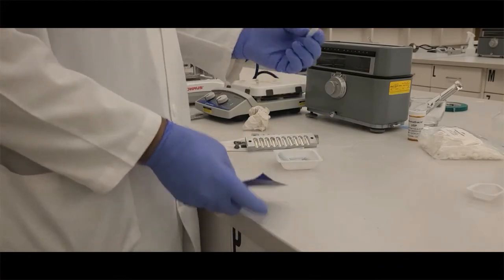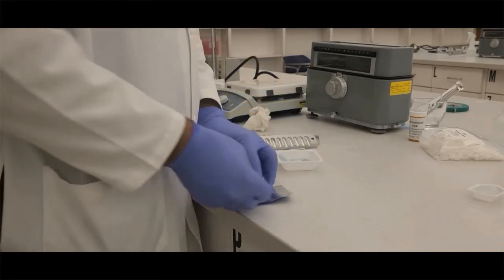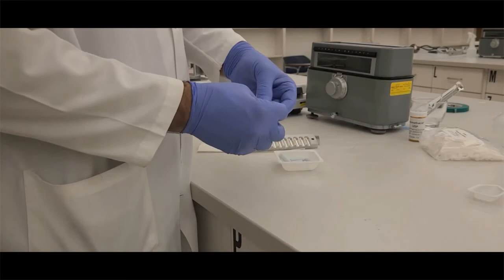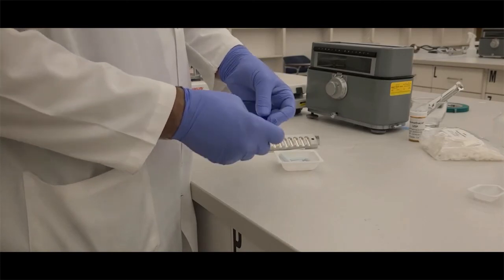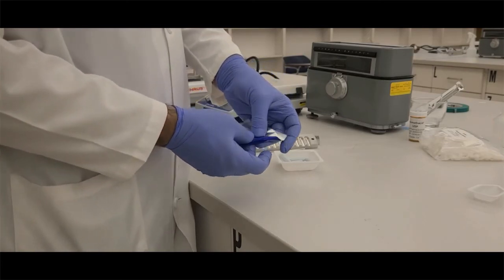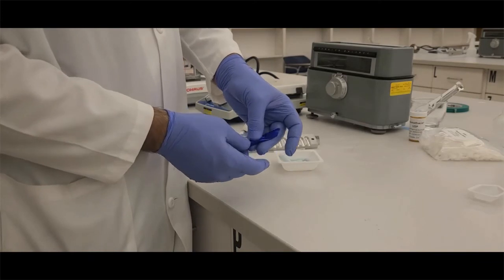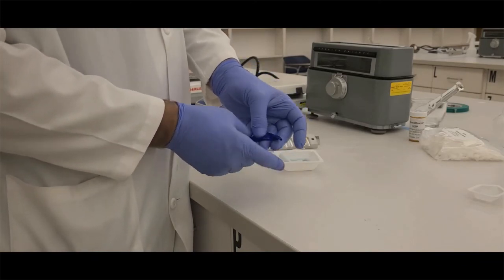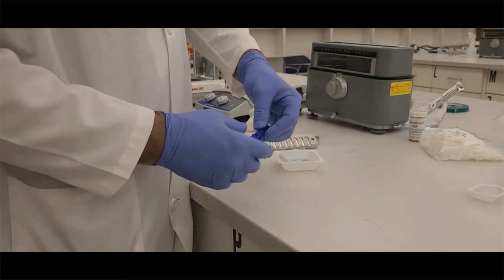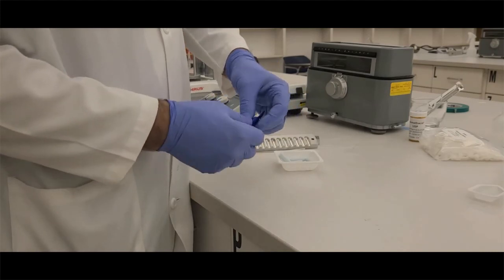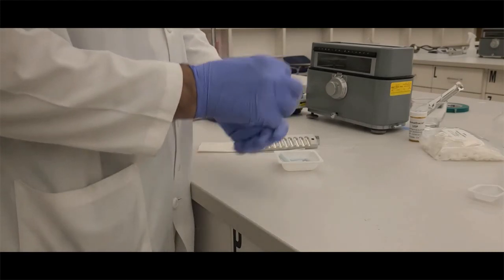Now, in real life, if you wanted to dispense these, some people will dispense them by wrapping them. You could wrap them. Here's an aluminum foil suppository wrapper. They would go in, get rolled down, almost like Tootsie Roll Pops used to be back in the day. Then you twist the sides on one, and you twist the opposite way on the other side, and then you have a nice little wrapped suppository ready for dispensing.